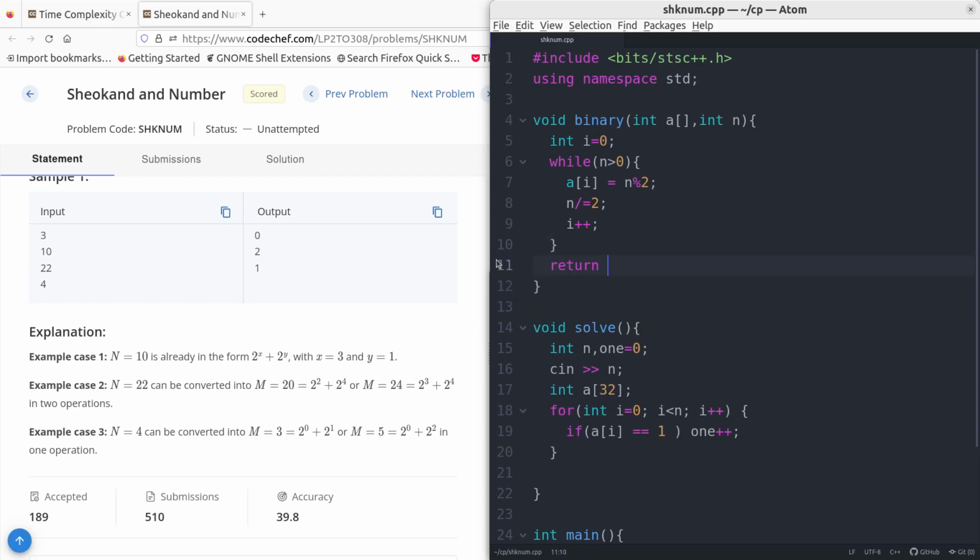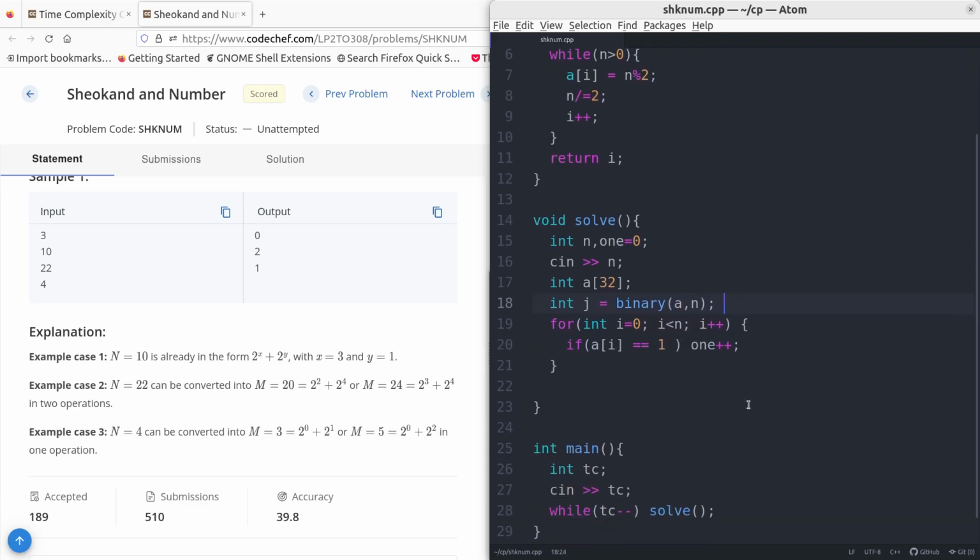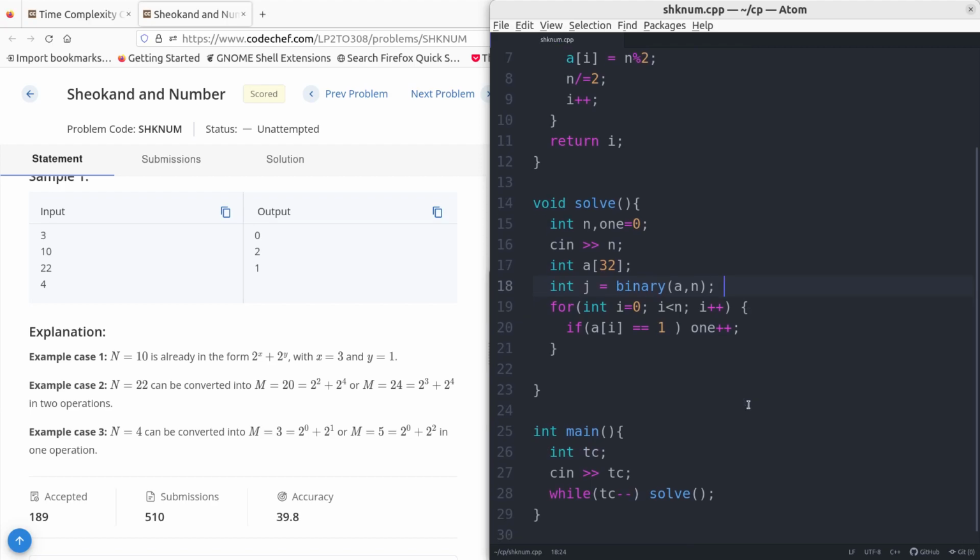We'll just return the i value and convert it to int and save the value here. Since the starting number is the last number, because we'll be reversing it.